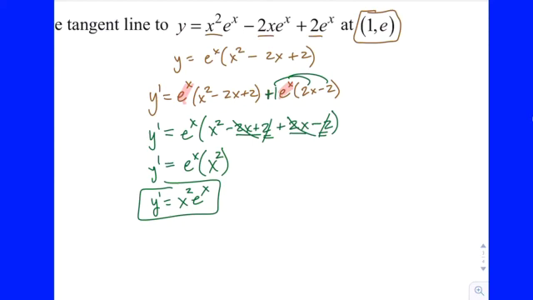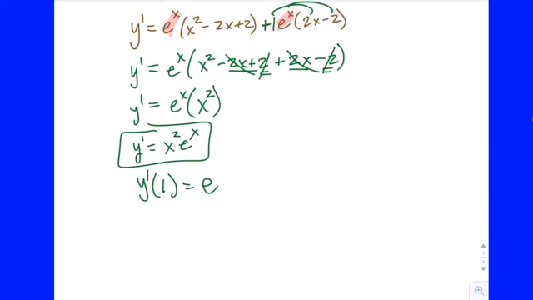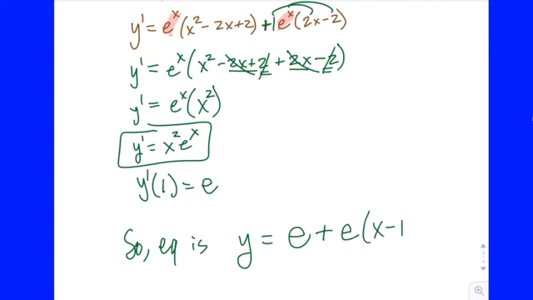So what do I need? What did I do that for, except for fun? Good. I need to find the slope at the point. So y prime of what? What are we plugging in for x? 1. Good. We get 1 squared is 1 times e to the first. That's e. So the slope is e, and the y value is what? e, right? So the equation of the tangent line is, in Taylor form, y equals the y value of e plus the slope e times x minus the x value of 1.